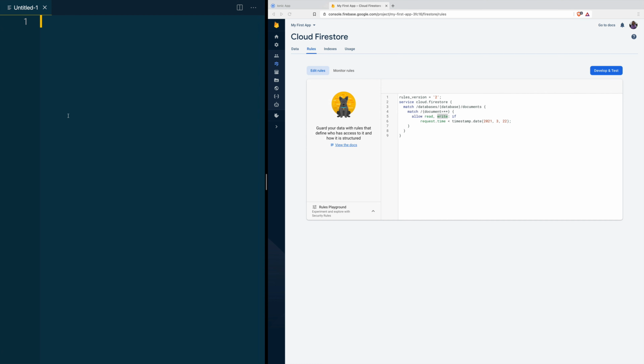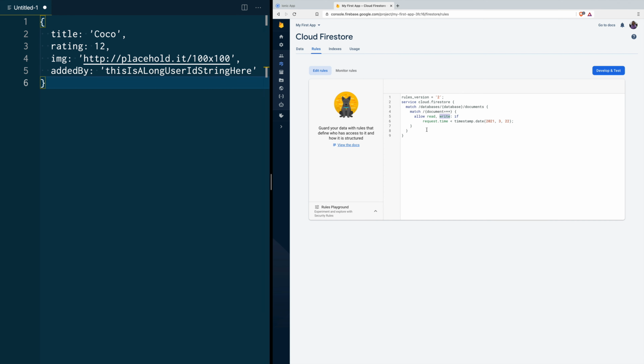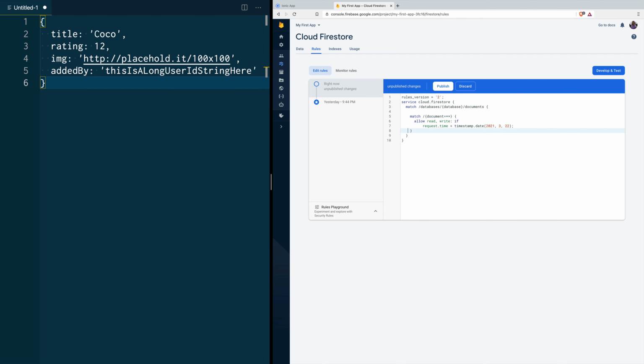For the purposes of this example, we are going to use the same object we were using to store movies. We are only going to add one new property, that's the added by, and that added by is going to be the user ID. Now we can see how security rules start to work. First, and this is something I like to do, I like to remove this global match because I don't want any path of my database to be open like that, or I don't want those rules to apply everywhere. I want to be explicit about what I do.